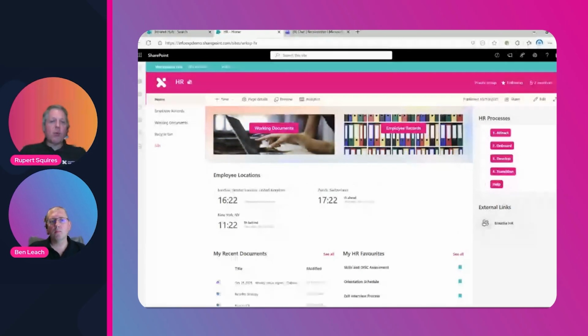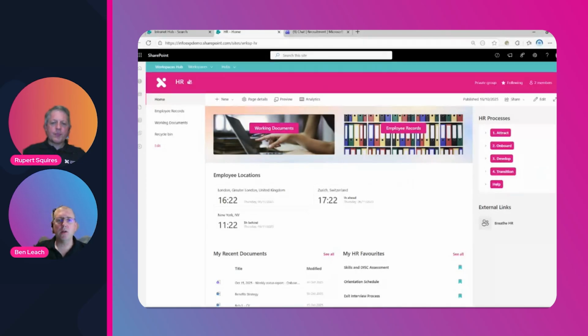Okay, this looks nice. Is this what SharePoint delivers out the box, Ben? So no, it's not. The SharePoint team site that you get by default is a little bit basic, if I'm honest, and I don't think it's necessarily the most effective from an end user perspective. There are some other templates, but I see them more as demos of what can be done as opposed to realistic practical examples. So what we've done is organize our workspace homepage to be a bit more effective based on the context of what you're doing.